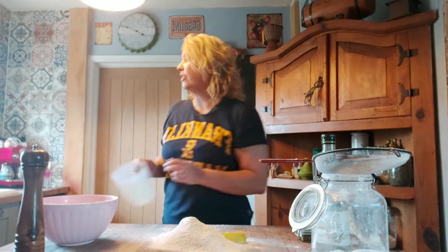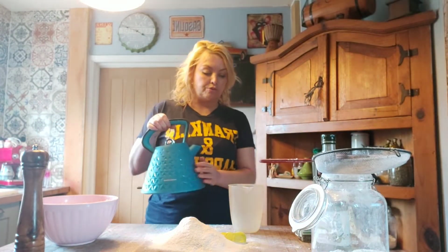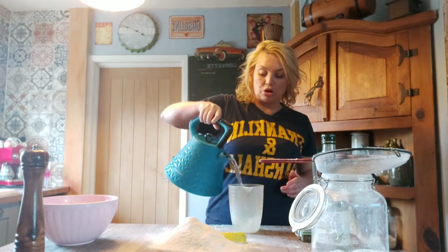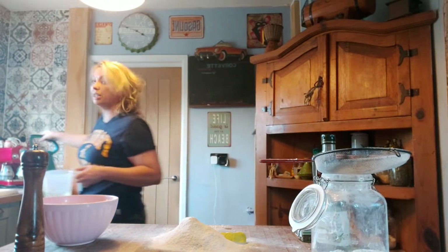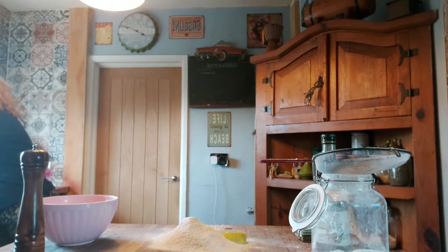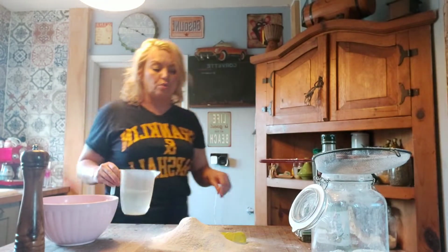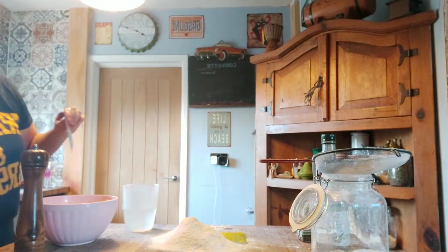So in a jug we're going to fill it up with some warm water, not boiling water. This kettle's been cooled for a little bit. You don't want your water too hot because it will kill the yeast that we're going to put into it. So just put a little bit of cold water in as well. Okay, you want it to be a lukewarm temperature. Okay, and we're going to put in our sachet of yeast.